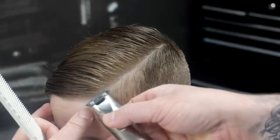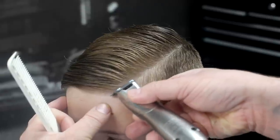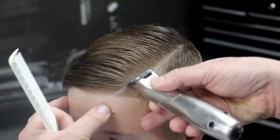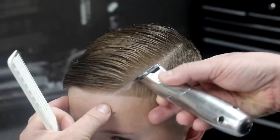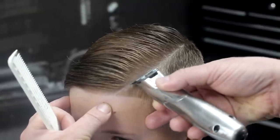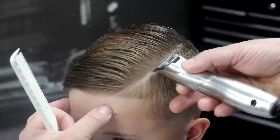He's a kid, bear in mind. He's from the ages of newborn to at least 13, 14. Their skin is still very, very delicate, it's very soft, so just make sure you're just tapping away, you're being very, very careful with it. No one wants an angry mum on the door.